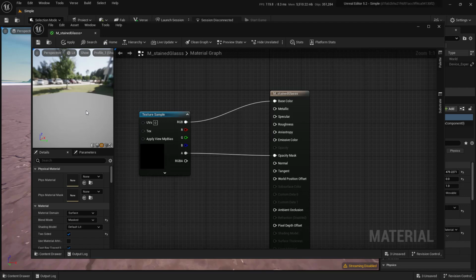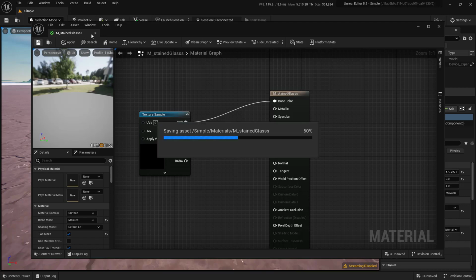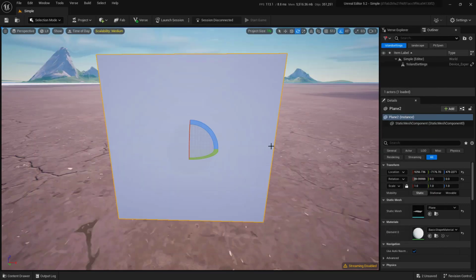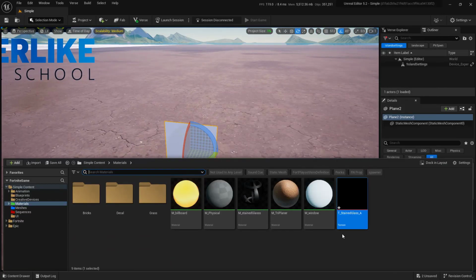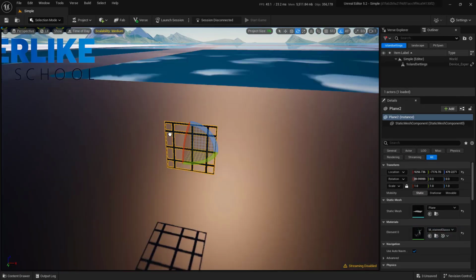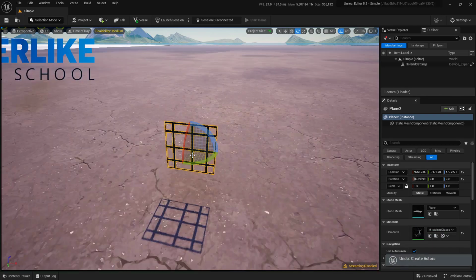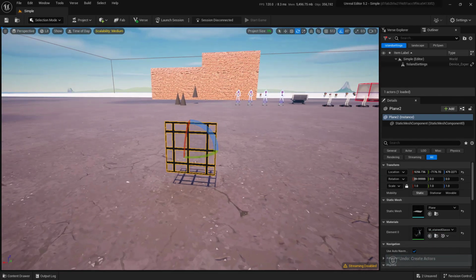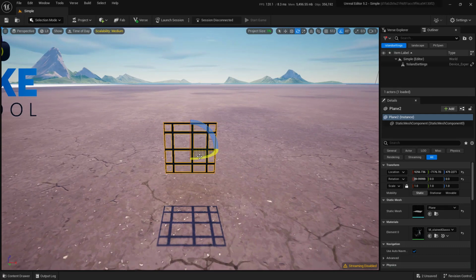Like that. Wait for it, and then we'll be able to see the other side as soon as it actually finishes its computing. So we'll go ahead and save that, because I know it's going to do what we need it to do. All right, then we'll close that, and then we'll go ahead and apply it. So we'll grab that material, boom, put it on there. Got the floor too, good times. So there we go. Now we can actually see this from both sides. So this is the actual metal pieces, not the actual glass.